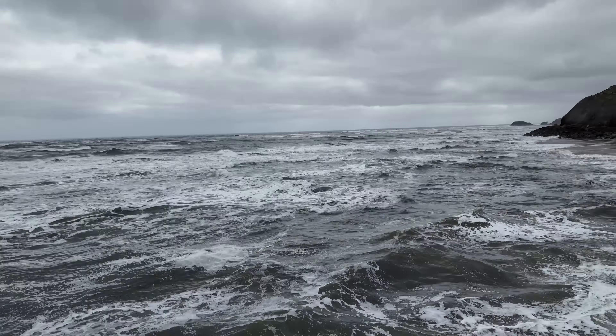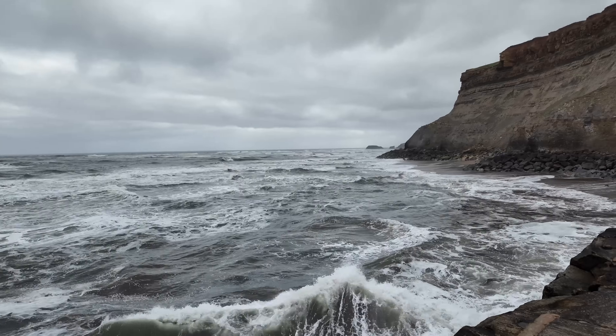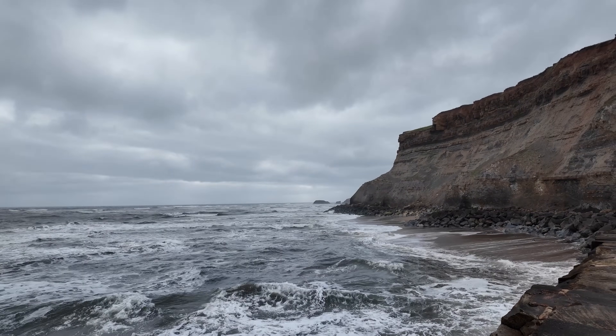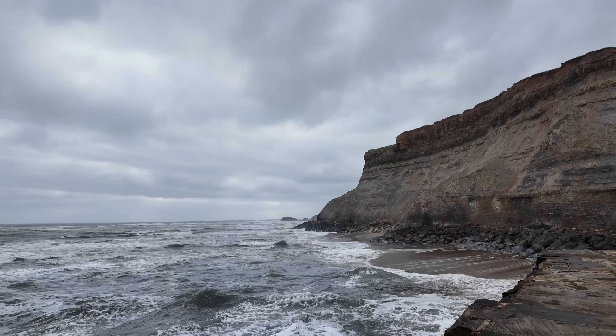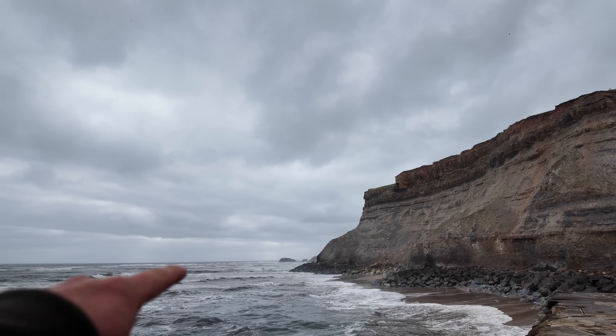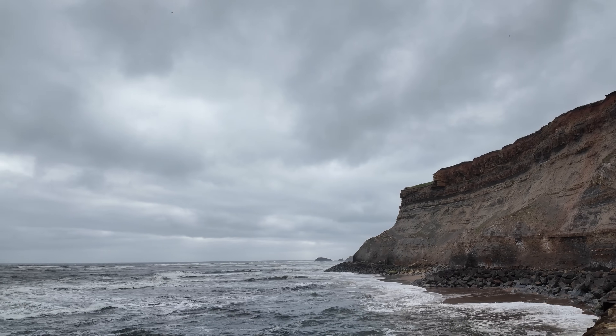It's still looking really rough and I think I'll be waiting quite a while to get round, maybe an hour or so. There's nothing in this first bay - it's all blocked by the sea defenses - so we're going to have to get round that point, but it'll be a while.